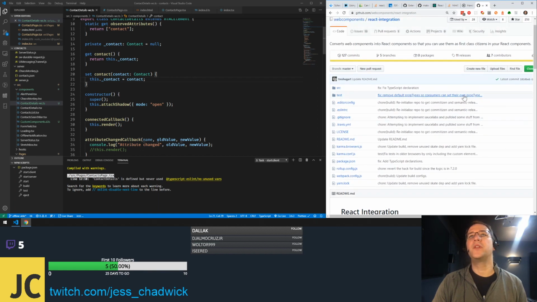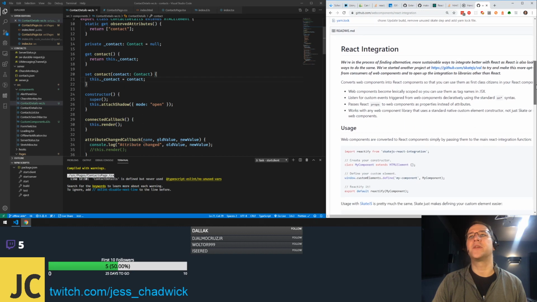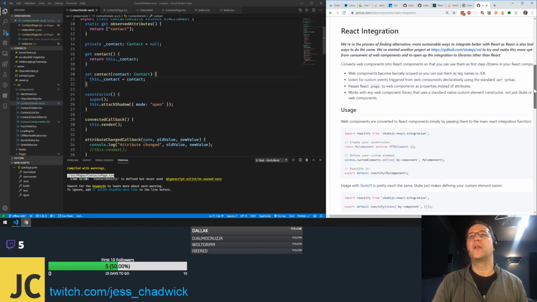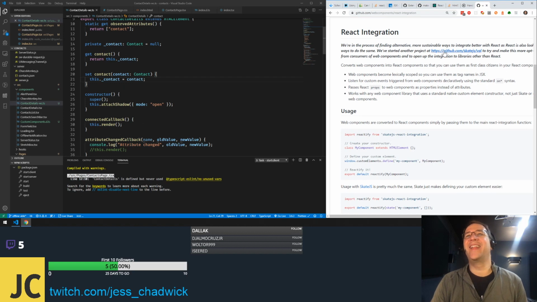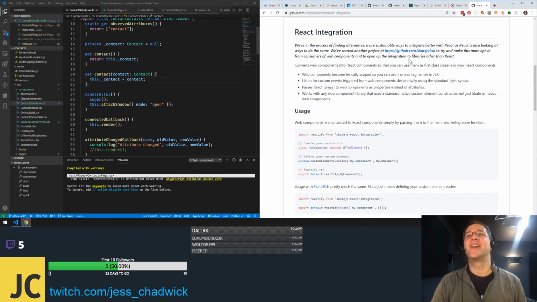Converts web components into React components so you can use them as first-class citizens. Looks like they don't even really like it. They don't even like what they're doing. We've started a new project to try and make this more opt-in. Interesting. I guess, do I want to look at this?